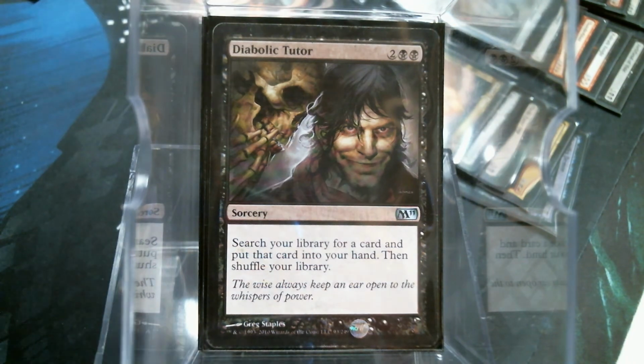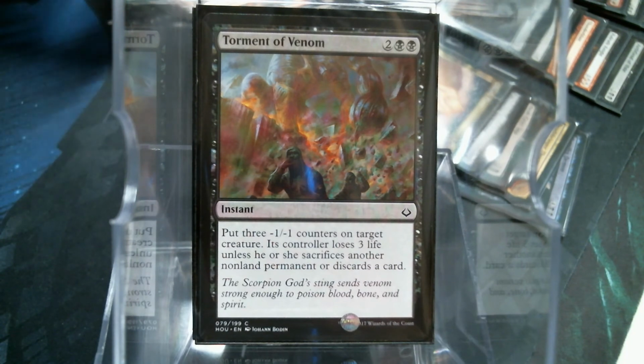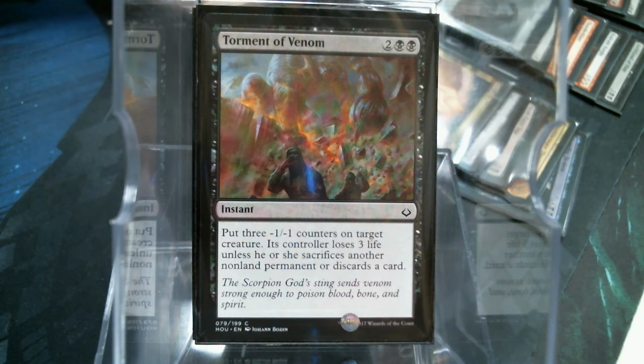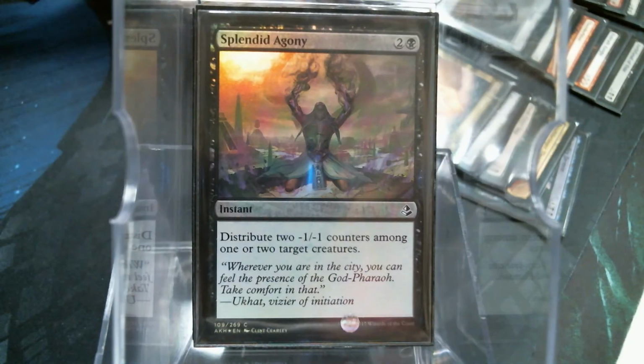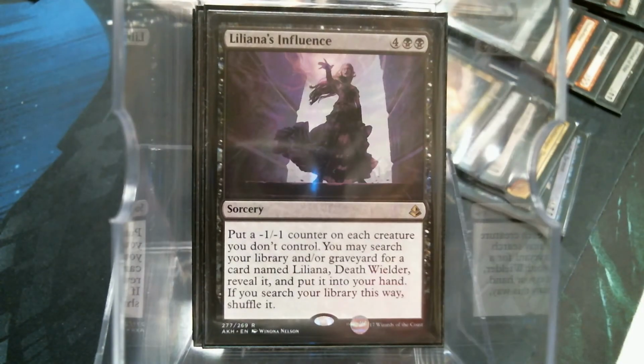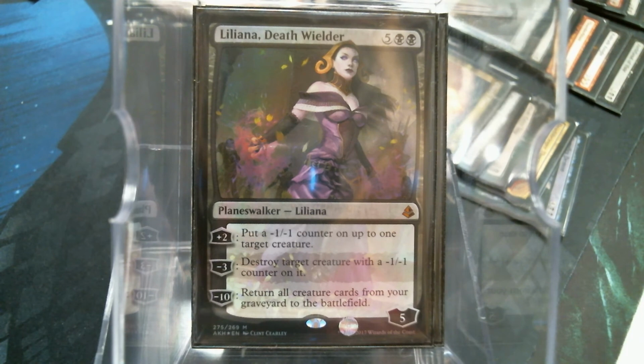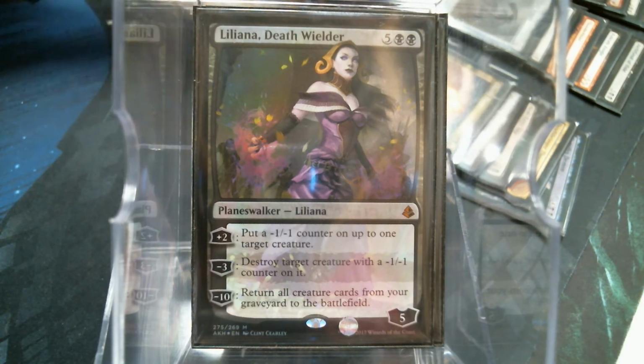Obviously, he plays a lot with the theme of the -1/-1 counters. So there's the Torment of Venom, Splendid Agony. Now, I'm using the Liliana's Influence. I like it. It puts a 1/1 on everything that ain't yours. And I'm actually using that Lily because she does all the things that you're wanting to do with this deck. So, props to her.